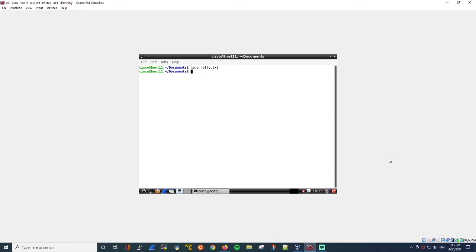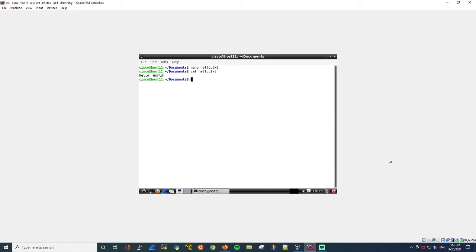So now the cat command, which is short for concatenate, is one of the most frequently used commands in Linux. It is used to list the contents of a file on the command line. Now, if we want to see the contents of the hello.txt file we just edited, we can do cat hello.txt. And ta-da, we get that beautiful message we wrote, hello world.